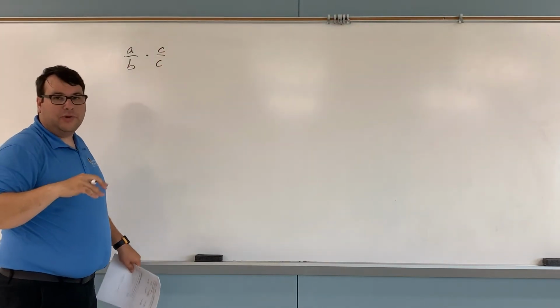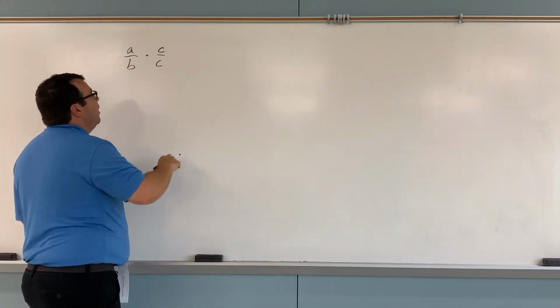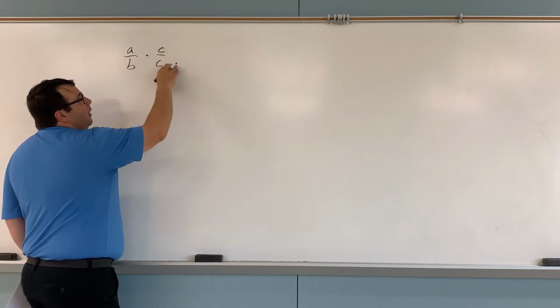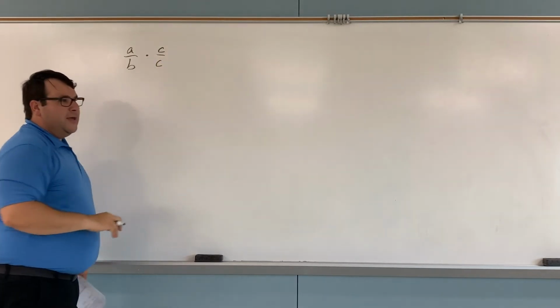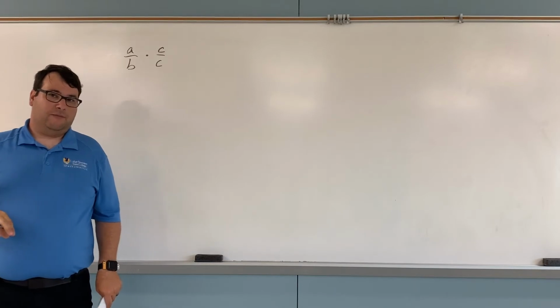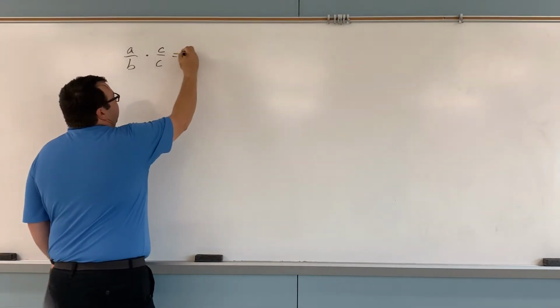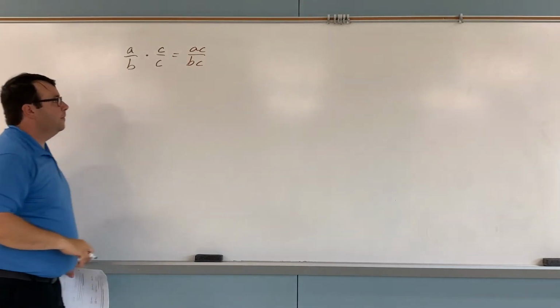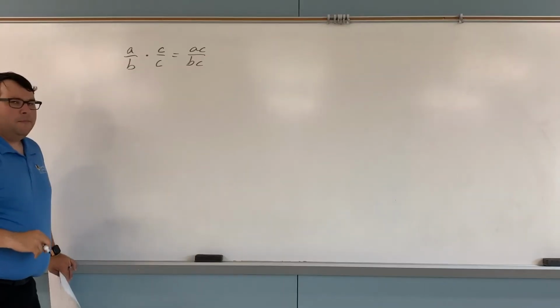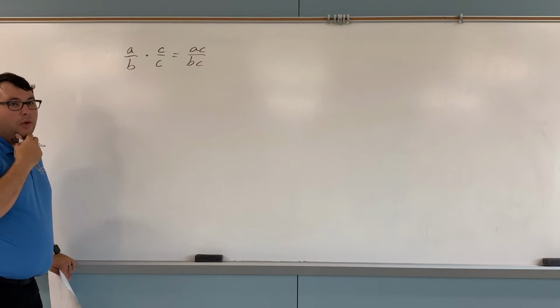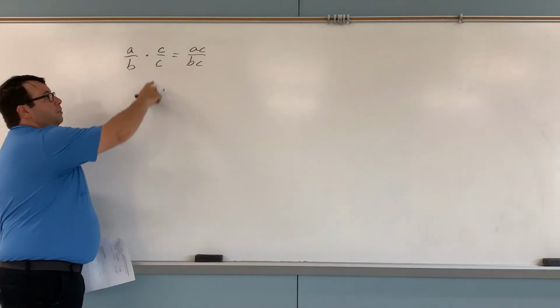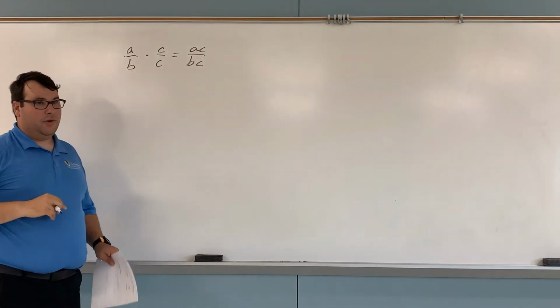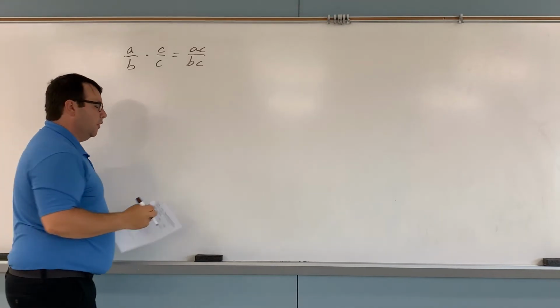My light just went out, so I do apologize about that. But let's say I multiply by 1, 1 being anything over itself. Then technically this is the same as AC over BC. Okay, how does that help me? Well, in reverse, I could actually pull this 1 out and cancel it, right? Let's see how that works.